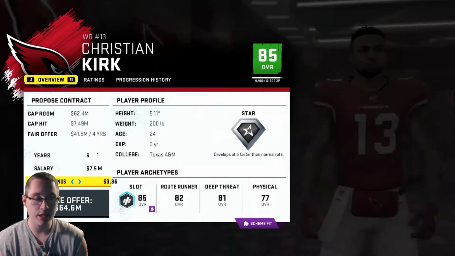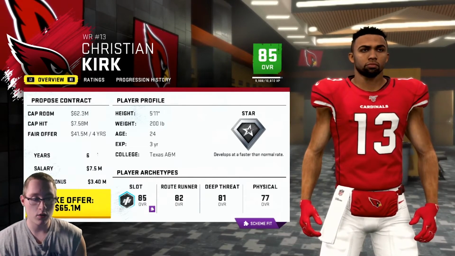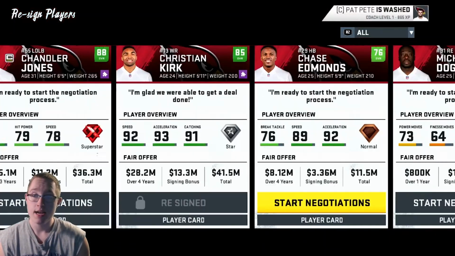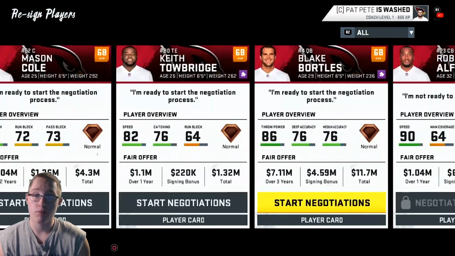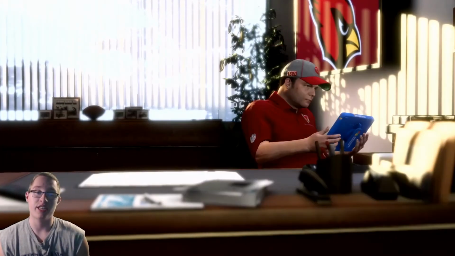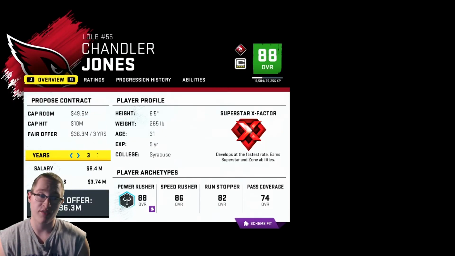He's going to get a 6-year deal worth, let's go, $65.1 million. Should be enough to bring him back, and it is. Welcome back. Chase Edmonds, we can let go. Pretty much everybody else we can just let go. I don't know, man. I think I want to sign Chandler Jones back. He is a superstar X Factor.